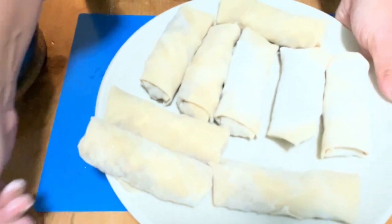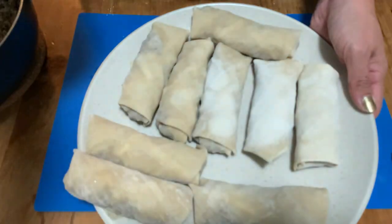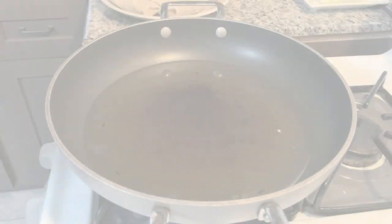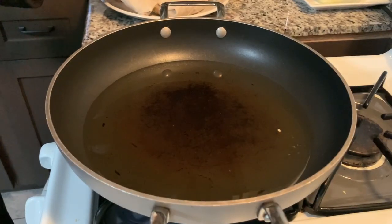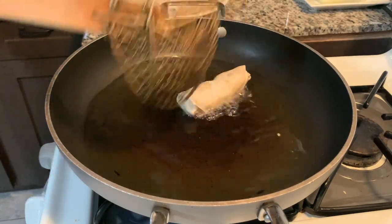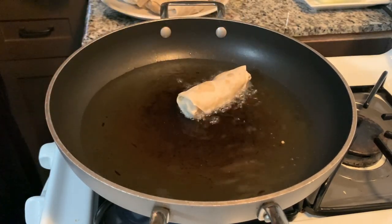The finished egg rolls. I got about, I think, 9 of them with the meat that I had, and I think it was about a pound or so of ground beef. Now here is the oil heated up to temp. I'm taking my little spider here and putting the egg rolls in.